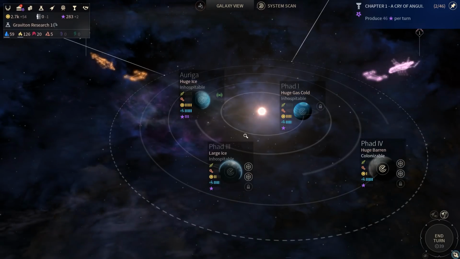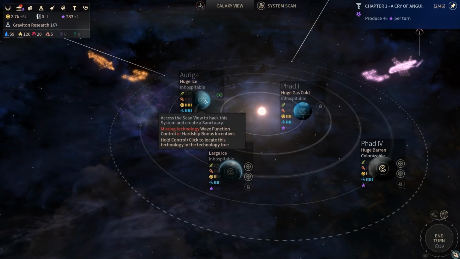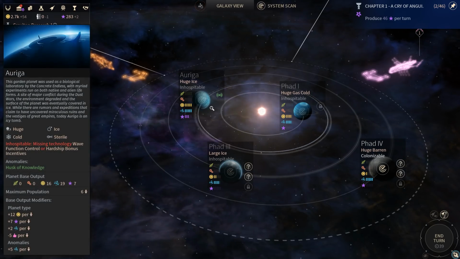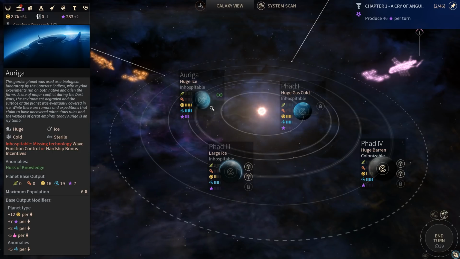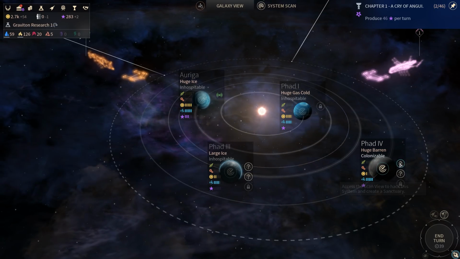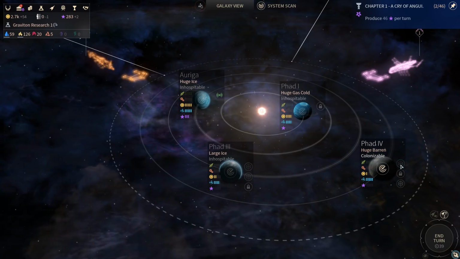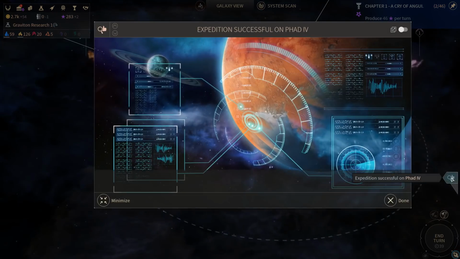Oops, I did not mean to click on that. So Auriga has the husk of knowledge around it. Its planetary output is really bananas. Yeah, 00, 16, 19, 7. We would like to get something going here, and we do have the ability to colonize Pod 4. So I think this is a priority for us as far as exploration goes.